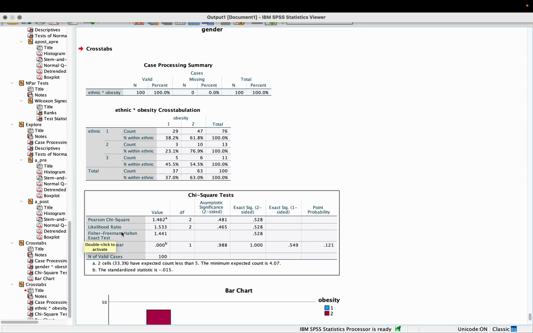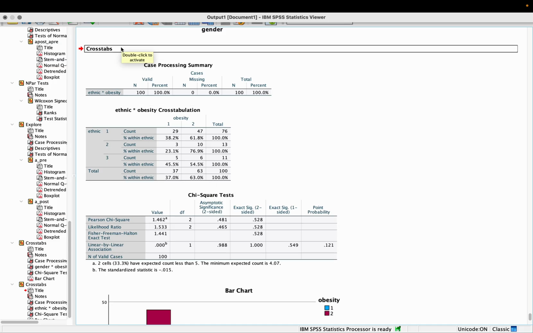Okay, so what is the p-value here? 0.528. Okay, so the cells are 33.3%. Just now the assumption must be less than 25%. And then the minimum expected count is 4.07. So the assumption must be at least 2. Okay, so from here, I want you to make the conclusion.